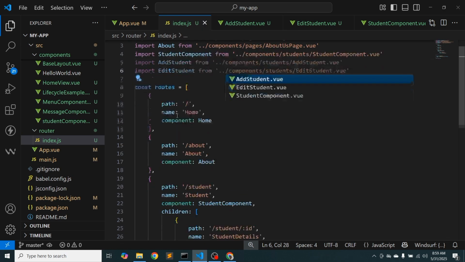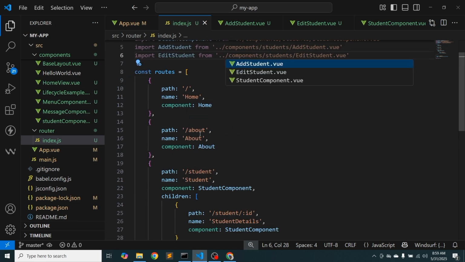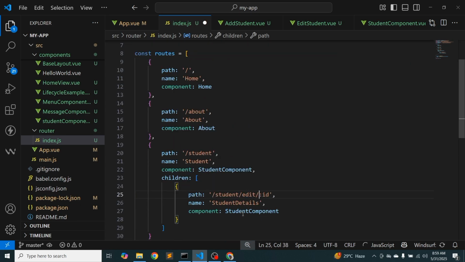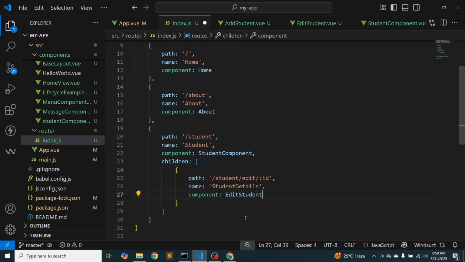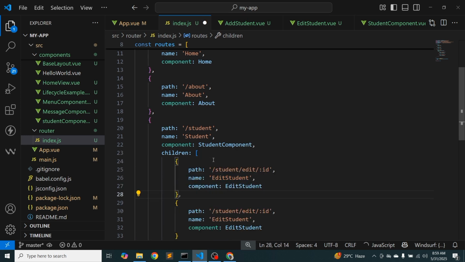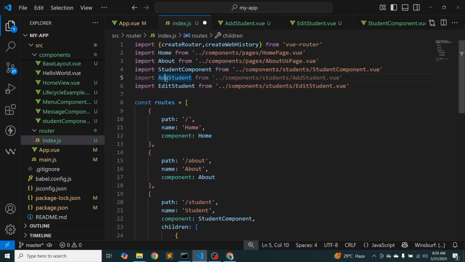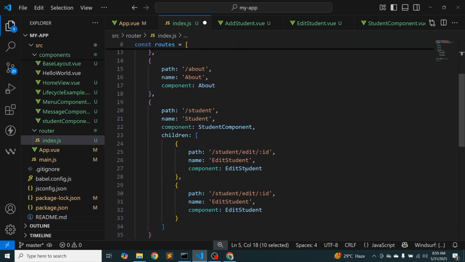Okay, now for edit I am just going to use student edit, and we are going to use the edit student, and you can write edit student name. And another thing I am just going to create here, add student. So right here add student, and it's add student, and just it will be the add.